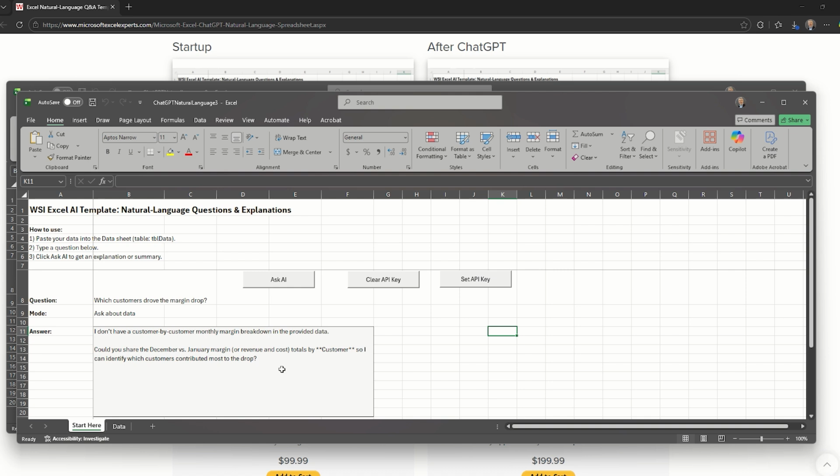So you're not limited to the example questions. You can type your questions in here. You can see you get a response. So this is pretty neat. And of course, you can implement this into your own database with your own data. When you purchase this, you get everything you would have if you created it yourself. So all the code is there for you to look at, examine, and also for you to verify that your data isn't going to the AI.